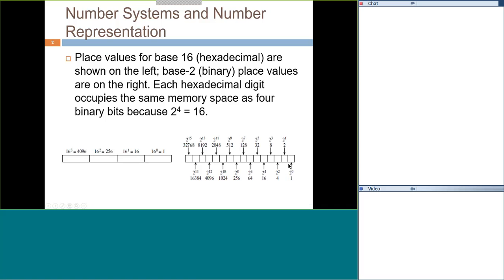If you want to think of things in binary, well, that's base 2. So your first column here is your 1s column, 2 to the 0. Anything raised to the 0 power is 1. So here's your 1s column. Then here's your 2 to the first, or 2s column. Your 4s column is next, then your 8, then your 16, 32, all the way out to 32K.